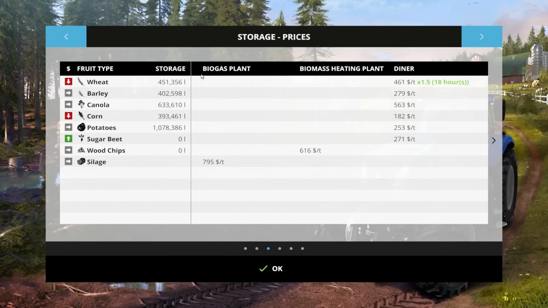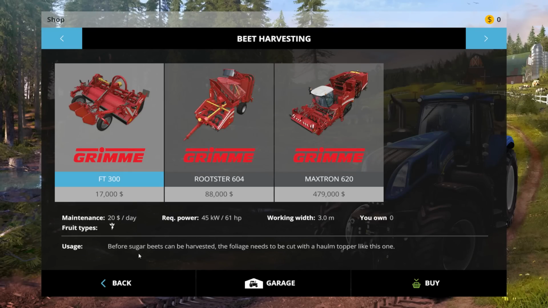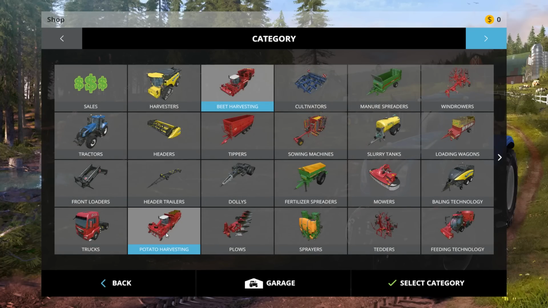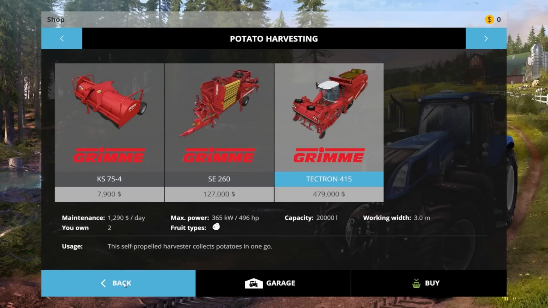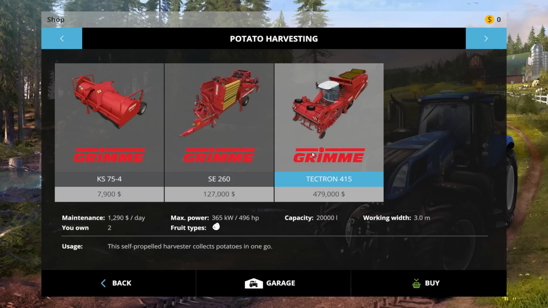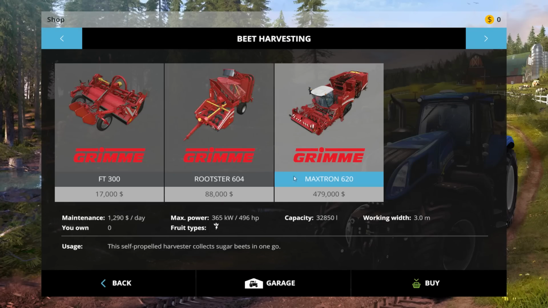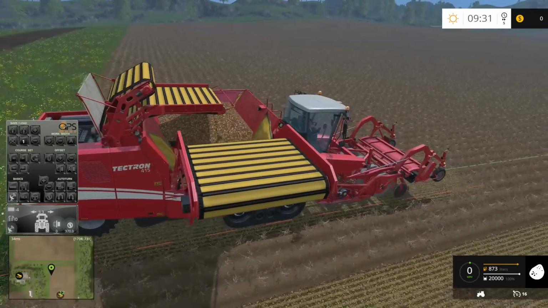I wonder if there's actually a width. Not beet harvesters. Actually, is there a width on this one? 3 meters. As far as I know, the potato I think is the same. Yes, 3 meters. So we're actually getting 3.3 according to the GPS mod. That's not too bad, I guess. See, we don't have any beet harvesters, do we? No, we do not. We could probably get into that next. That would not be a bad idea.